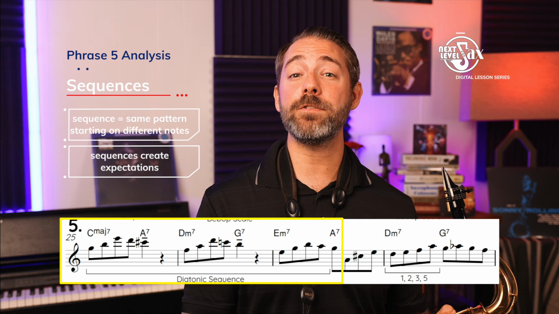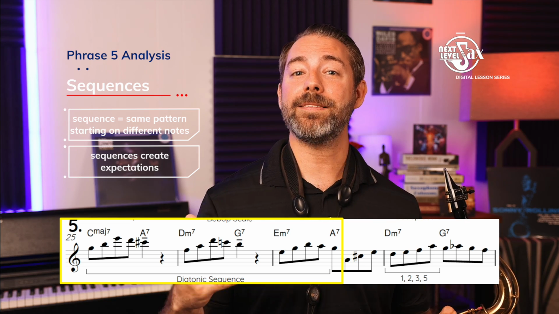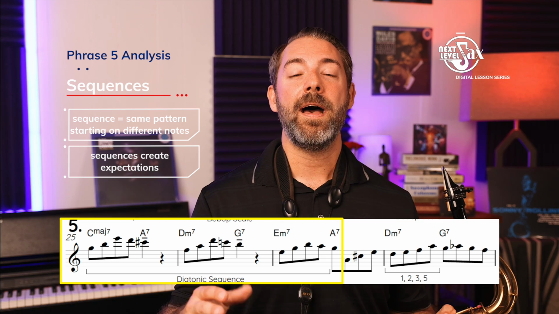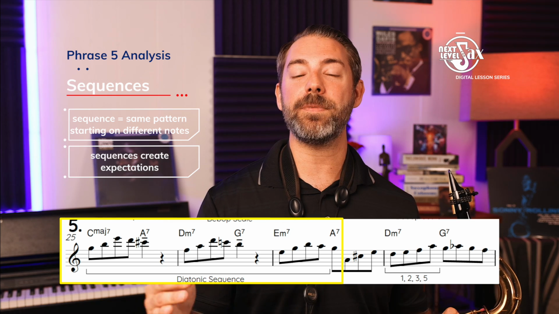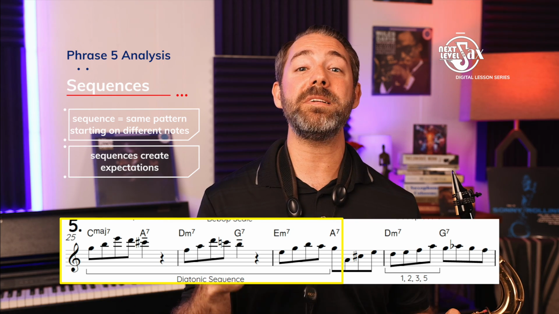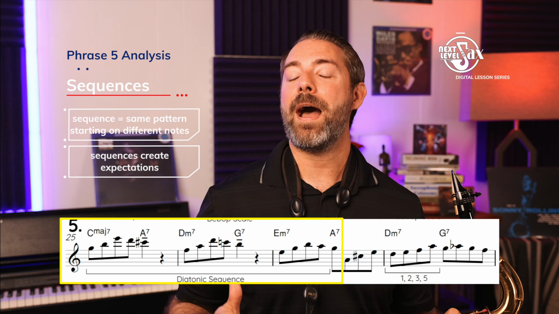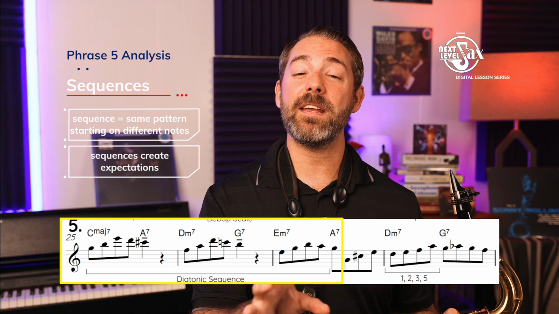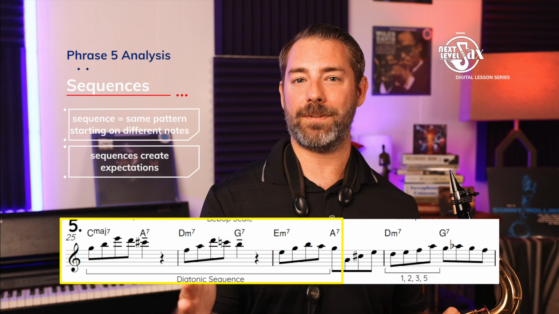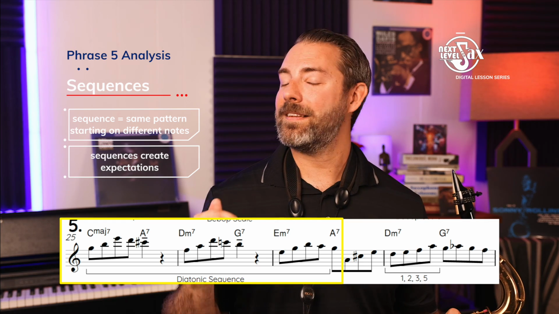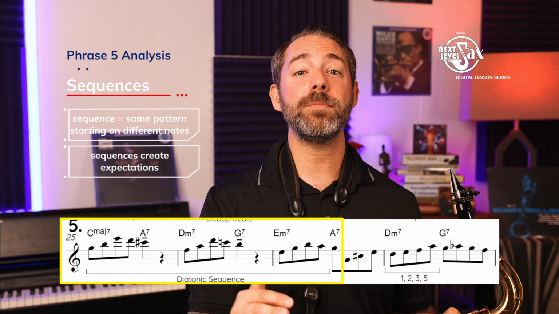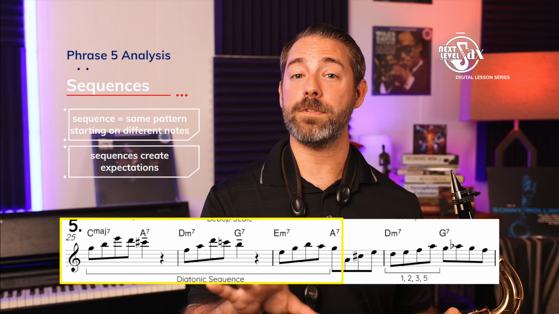So remember, the sequence is super powerful for when you want to stay inside of the key and make it really accessible, as well as when you go outside of the key and keep it grounded in something that makes it accessible. Remember when we did the tritone substitution? I made a sequence out of that so that even though I was going outside of the key, it was still accessible. Now here's that diatonic example, and it's going to make it accessible and melodic even though I'm staying within the chord tones of each chord.